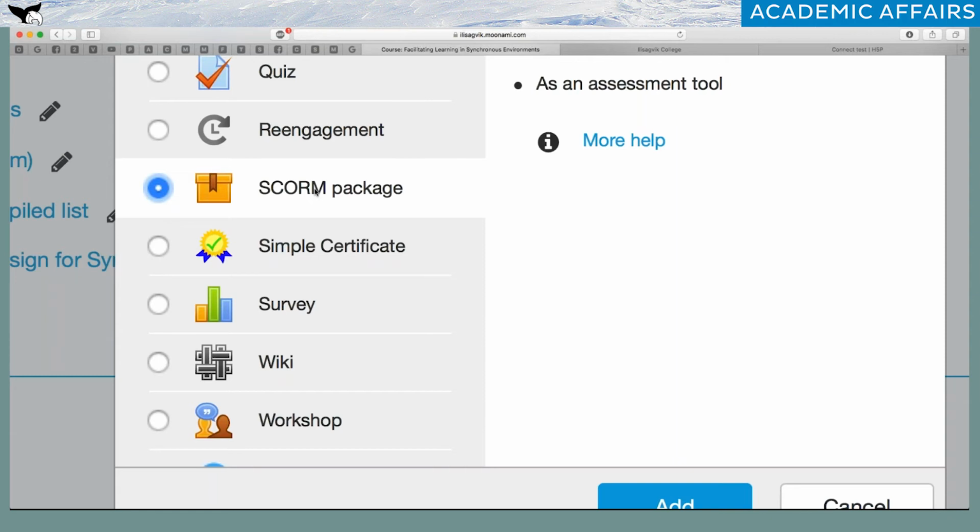It's called a model, actually. SCORM stands for Shareable Content Object Reference Model. If the SCORM package follows the model and the LMS, Moodle, also follows that same model, then the external SCORM package can convey and transport data back and forth to Moodle, like completion, pass, fail, responses to questions, time spent, what slide they looked at, things like that.